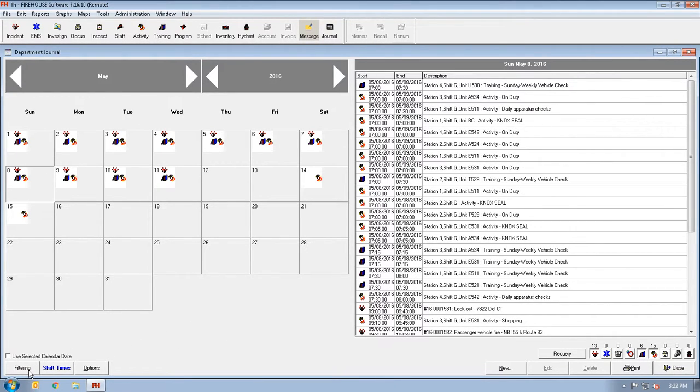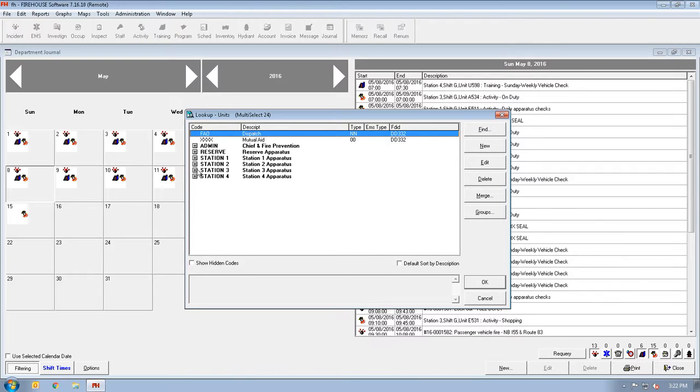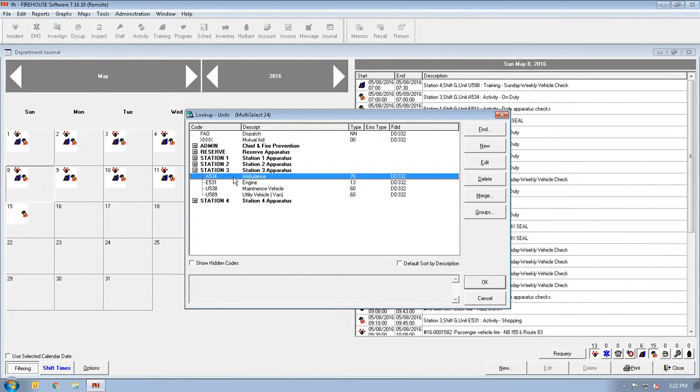So we're going to come over here to filtering, and on this topic you can get down to more nitty-gritty. You can filter by station, but there's pros and cons to that. I can kind of go into it maybe in 102, but I'm going to try to keep this 101. So what I do on a regular basis is I come here to units, and I go to Station 3. If you click on the top and hold down Shift and click the bottom, you'll block all of those. However, you could also hold down Control if you only want to click each individual one separately.